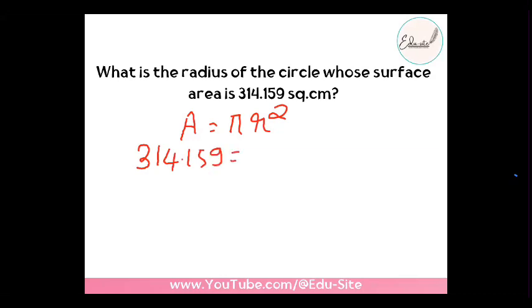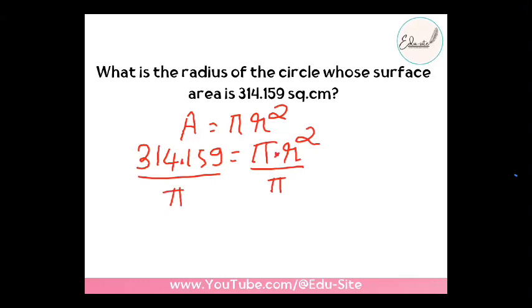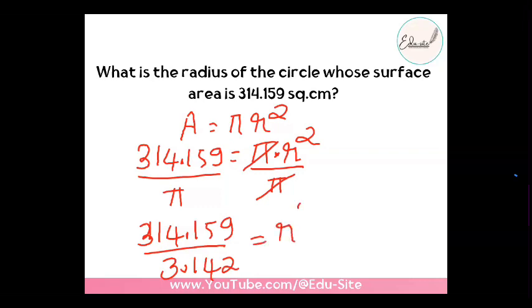314.159 is equal to what, beta? Pi r squared. R squared, okay? So how would you find this? What is the first procedure? Do we divide both sides by pi? Excellent. To remove this from the radius, you just divide by pi. Pi cancels out. Now what do we have here? 314.159 divided by 3.142 is equal to r squared. Okay, remember this r squared. It is not just the r we are getting now. We are getting r squared. To find r, we are going to take the square root on both sides. Fine. Now please tell me the answer to this first.